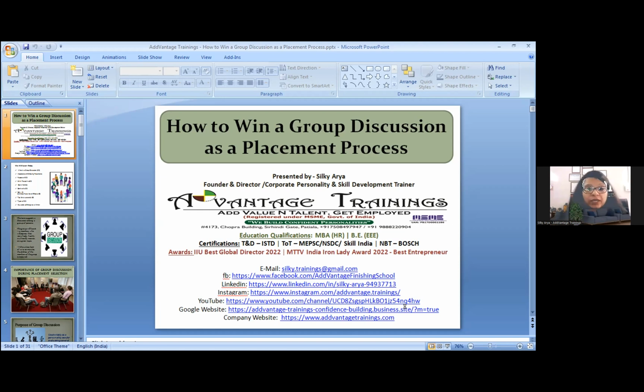Now, how to agree? Sometimes you have a pointer with you and the situation has really become like a fish market in a group discussion. Over there, these keywords will help you to get involved in the group discussion. How will you do that? So if somebody has spoken a point and if that person is elaborating and elaborating, what you can do is you can agree with that person.